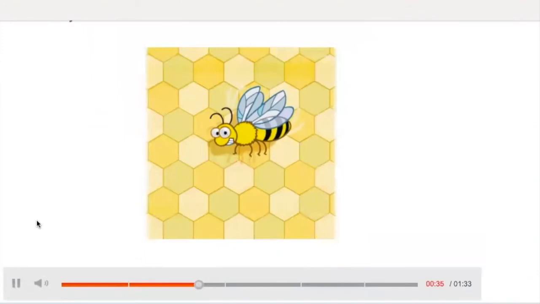What do you see? There is a honeycomb. What shape is traced in the honeycomb? How do you know? That's right, a honeycomb is made of hexagons. We know that that shape is a hexagon because it has 6 sides, 6 straight sides. It has 6 angles, 6 corners or vertices, and it's closed.